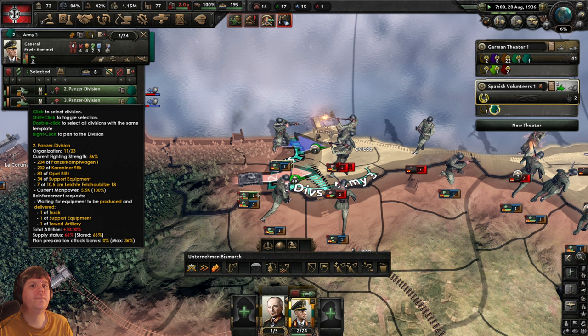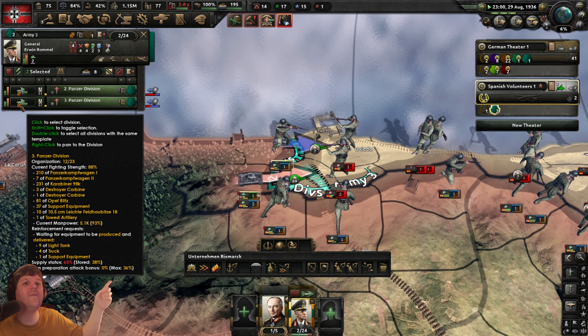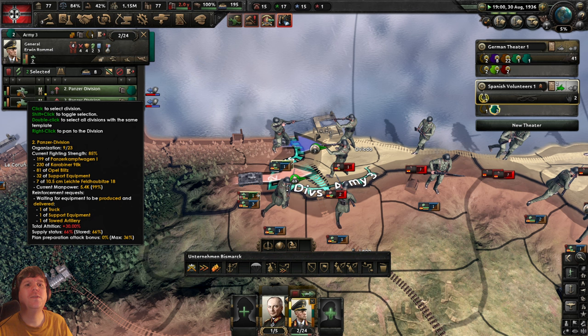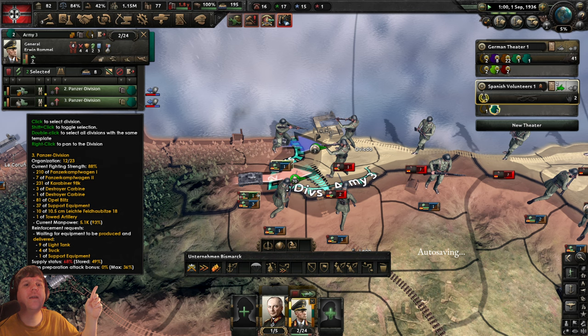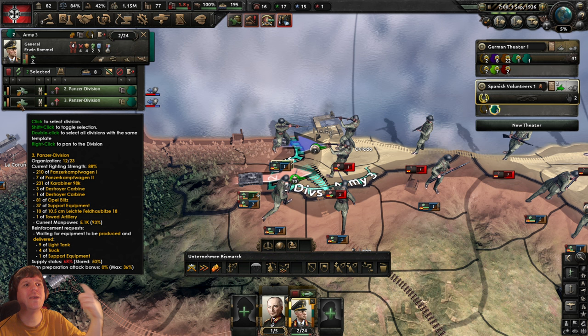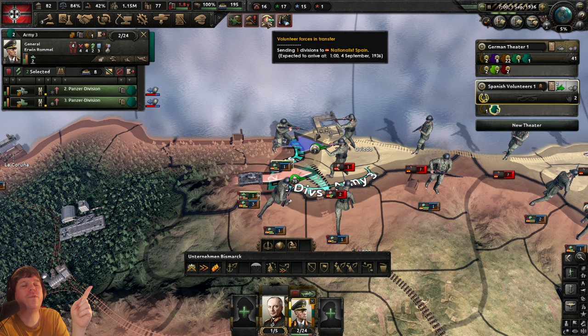Supply status 67%. If you take a look at how much that division has got stored, 37, 38, 39. That was all the way down before. Take a look, stored 66, 65, 66. This one, however, is much improving. 49, 50. That was a division that was really short. Big pause there as we get into September. Just hover over the forces that are in transfer here. They're to arrive on the 4th of September, so very soon.